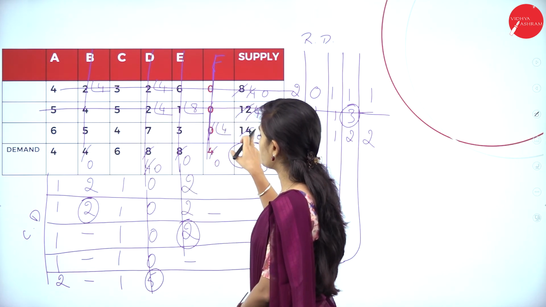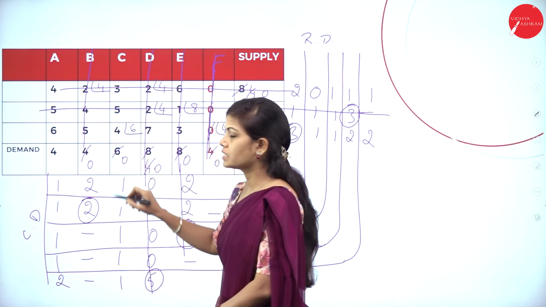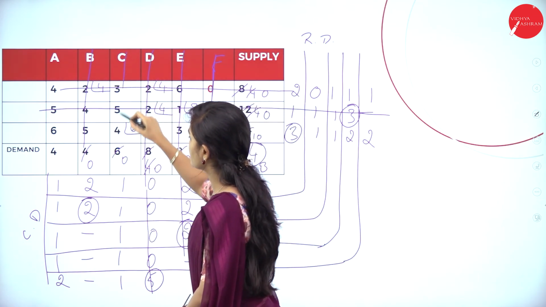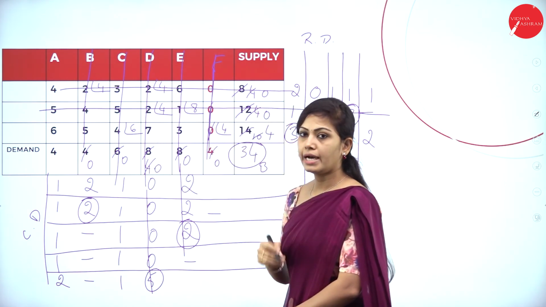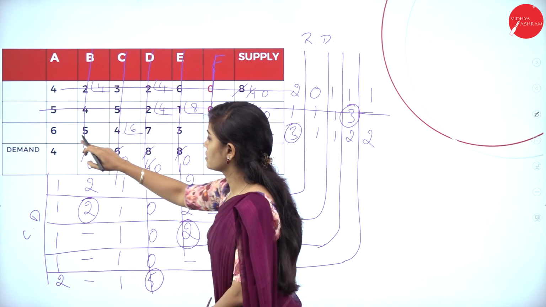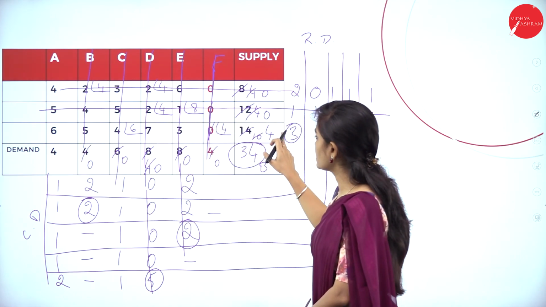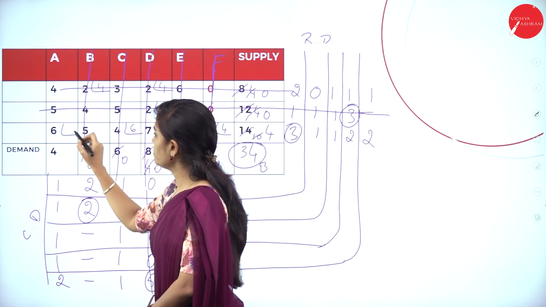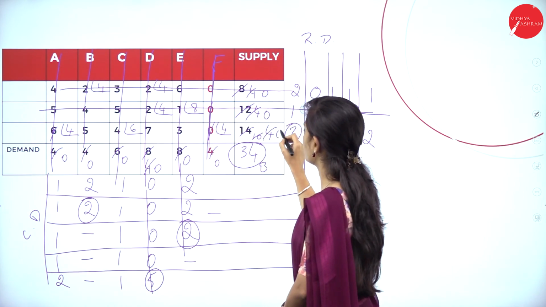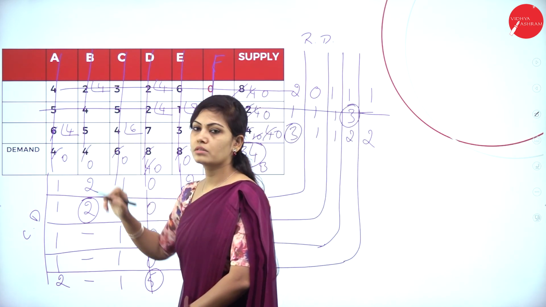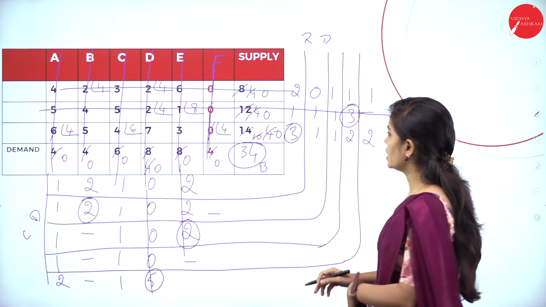You just check the supply value and demand value. Demand value is lesser than supply value. I will allocate 6 rupees to this cell. It will get cancelled. So 10 minus 6 is 4. And the last digit is 6. So both the values should be same. You just observe this demand value and supply value. Both the values are same. So I will allocate 4 rupees. So it will get cancelled. Become 0. You can cancel this column also. So now all the cancellation is done.